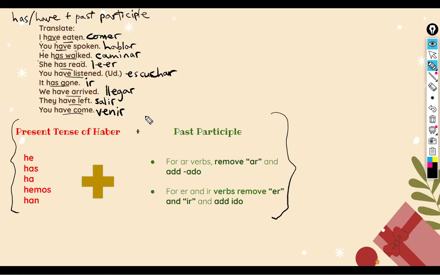All right, so I'm going to do the first two with you because you have those in the example anyway, and then you are going to try the rest. So, I have eaten. I can recognize it's the present perfect tense I need because it's "I have" plus a past participle. So "I have" is he, H-E. And comer, I take off the ER and I add I-D-O, right? So he comido. So this is number one.